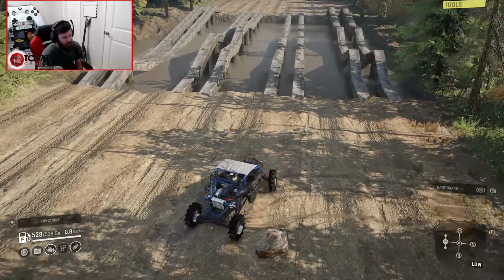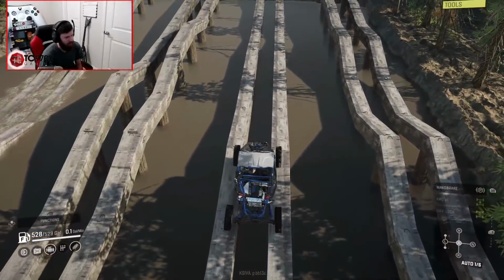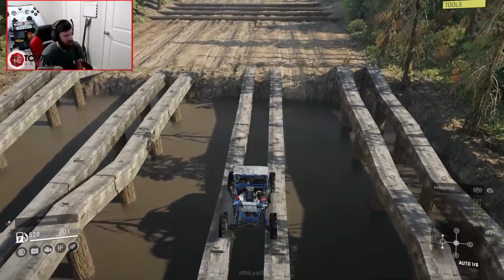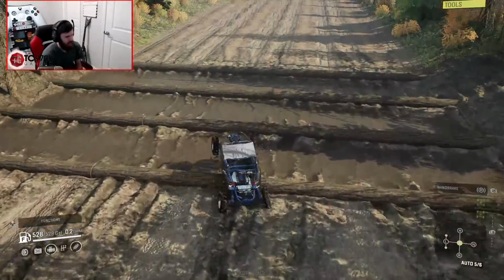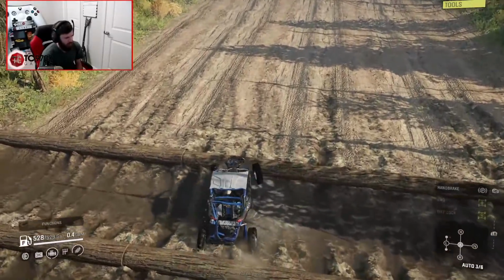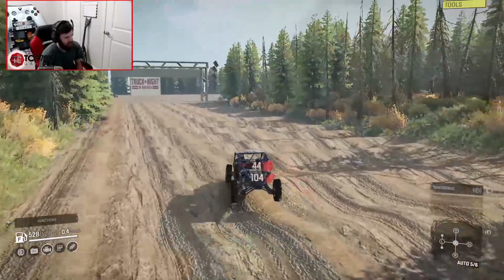Now, I'm not going to go over the bridge on the far right, because I know for a fact this thing will get hung up. And I know that some people are going to go, well, why did you take the same bridge all 3 times? Because it was a comparison, and I wanted to keep it fair. Now, this thing has not used its one rollover rescue, though, so that's kind of why I felt a little bit more comfortable just sending it into the logs, but still, it's dangerous either way.